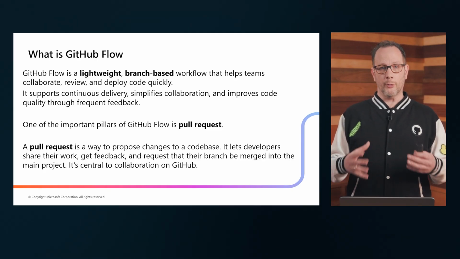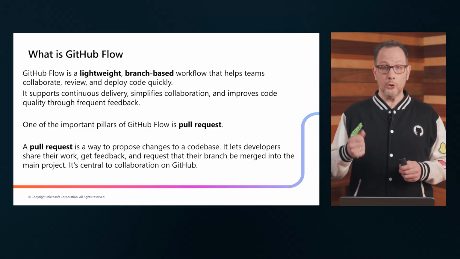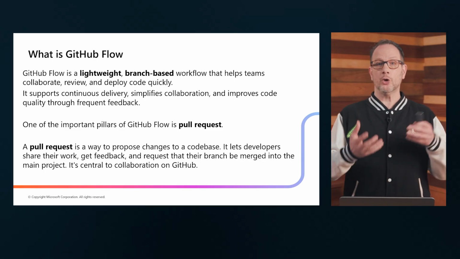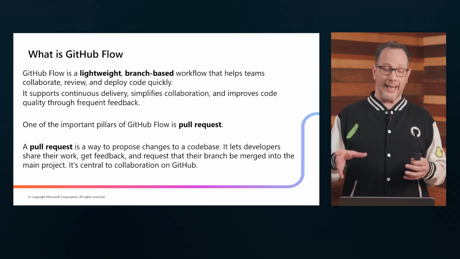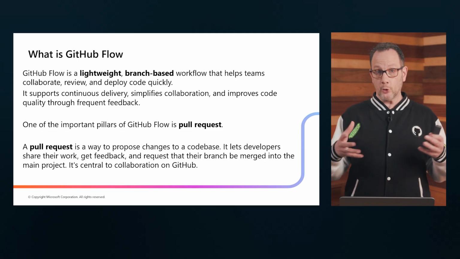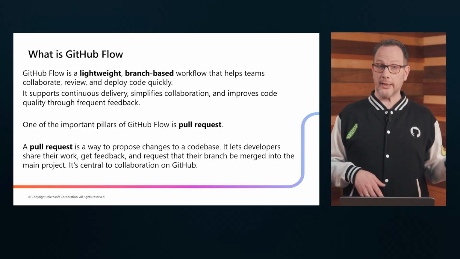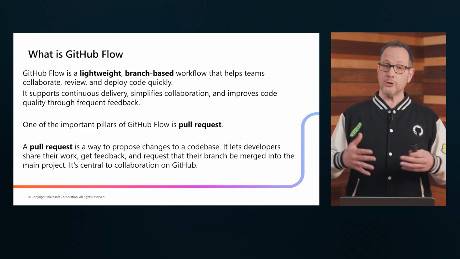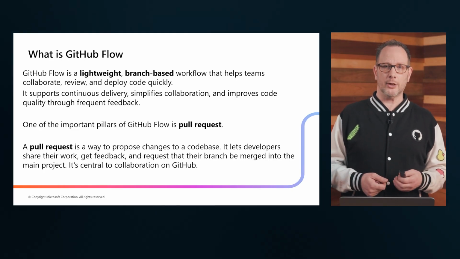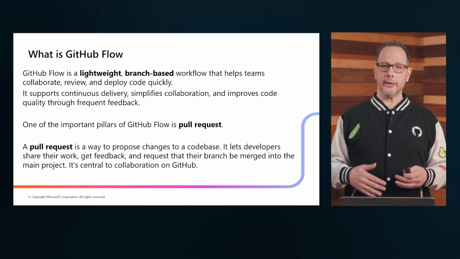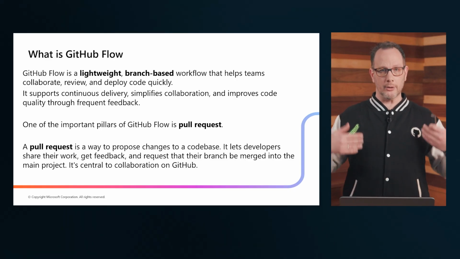One of the most important components of GitHub Flow is a pull request. A pull request is where you propose merging your branch into the main branch, and it becomes that central hub for code review, conversation, and validation. By using pull requests consistently, teams maintain high code quality, share knowledge, and catch issues early. This workflow supports modern DevOps practices like CI/CD, continuous integration, and continuous delivery, ensuring that your main branch stays stable while development continues rapidly in the background.